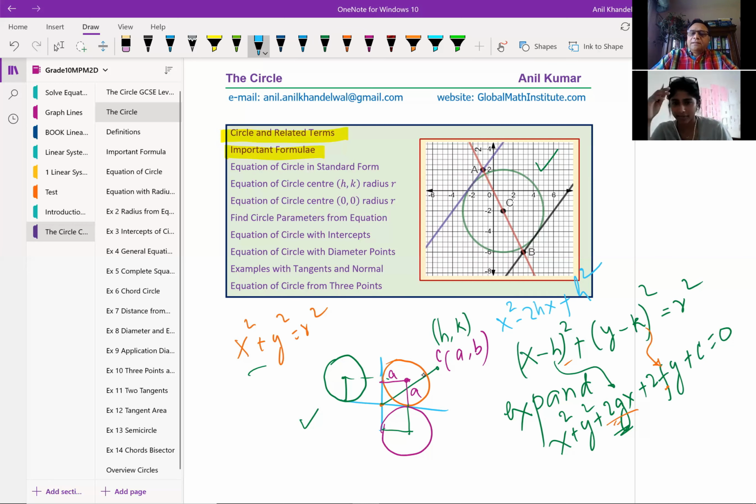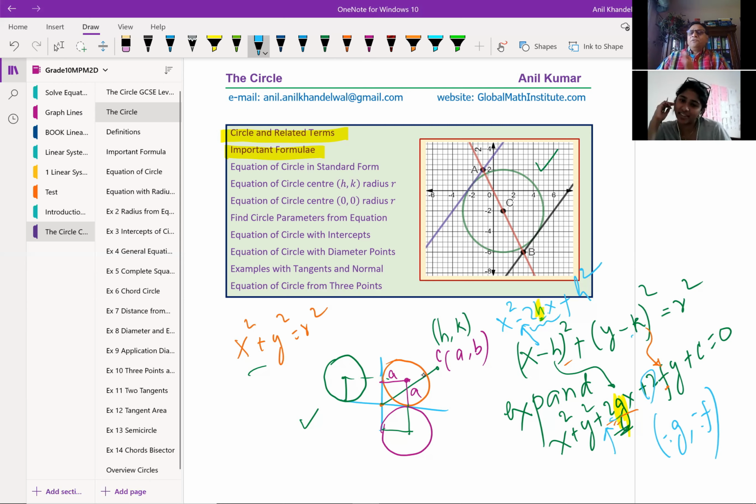So basically, in this term, the center coordinate is h, correct? And here what do we have? G, in the corresponding position. Do you see that G and H? Let me highlight. So you can write that the center is minus G, minus F, because we have a negative sign here. Do you see this negative sign? But here we have a positive sign. So h should be equal to minus g. So simple, right? Do you understand? And similarly, k will be equal to minus f, because I made them positive.